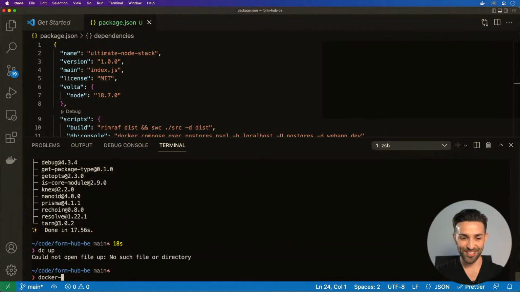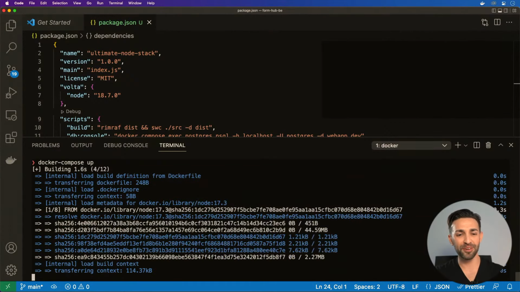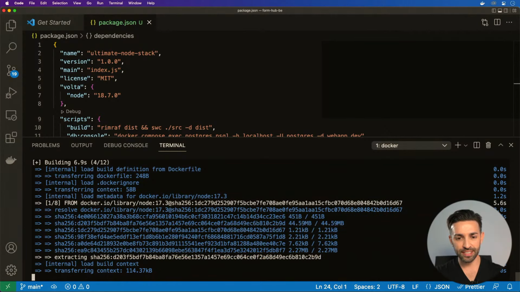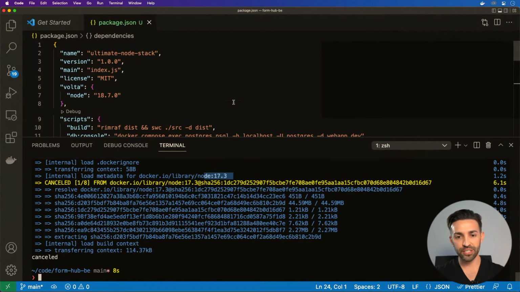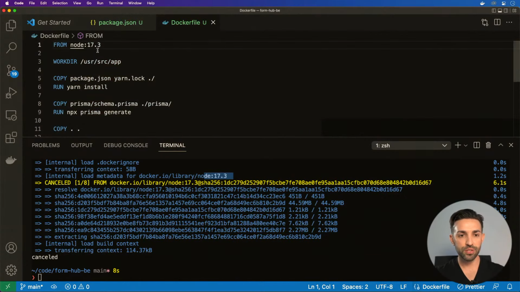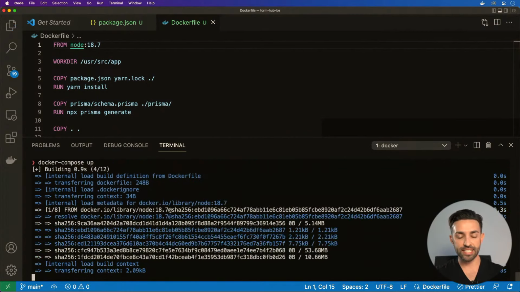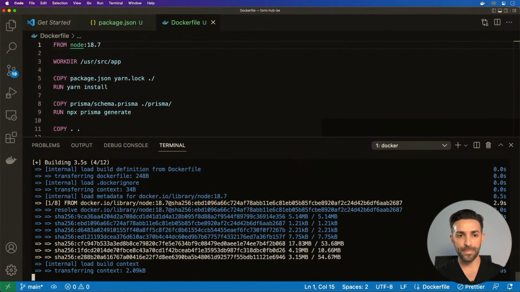Those are shortcuts I use in my other user profile. Docker compose up. Maybe I should do a video on shortcuts I use. So this is going to download a couple of different things. Now I see here it's downloading Node 17. That's not quite what I want because I just updated to Node 18. So let me go in my Docker file and what do I have? 18.7 here. So I'm going to update my Docker file to use the node 18.7 base image.